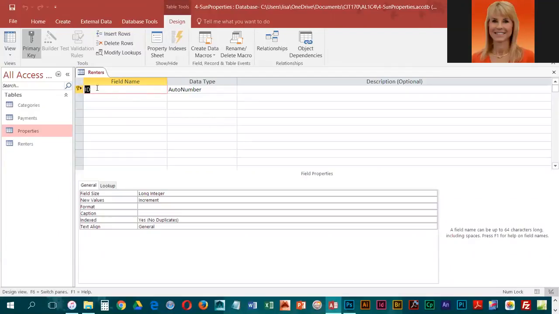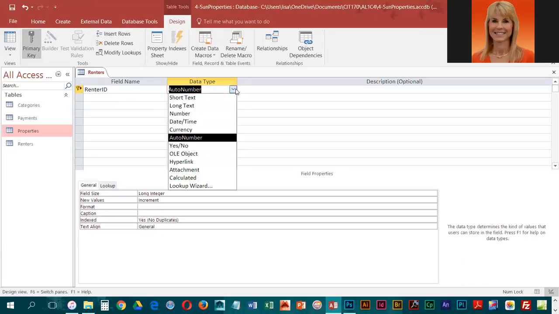And for the first field, we do not want ID. We want renter ID. And then to get over to data type, we're going to press Tab. And instead of auto number, they want short text. Now you can click the arrow and select short text.